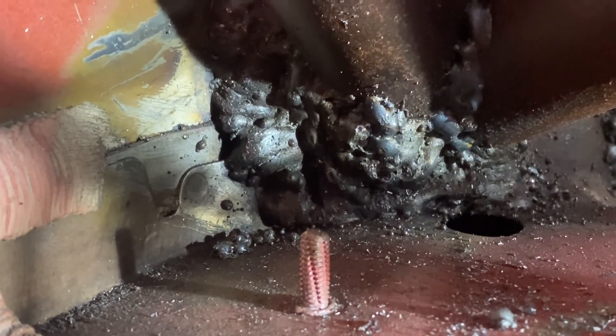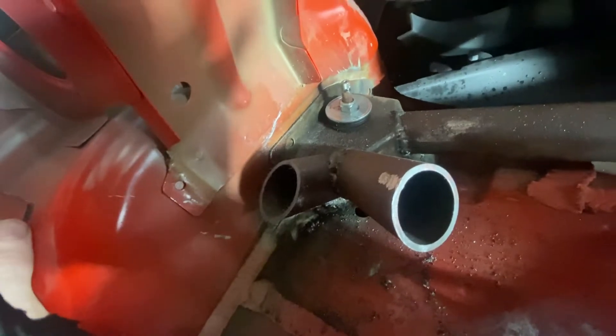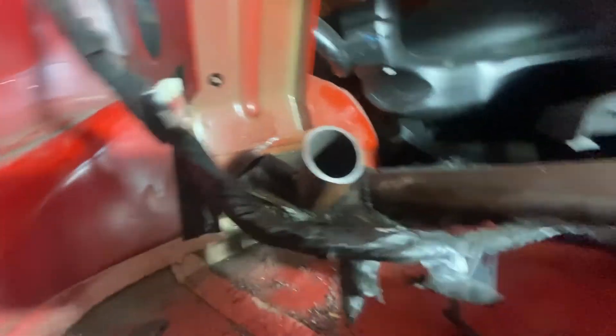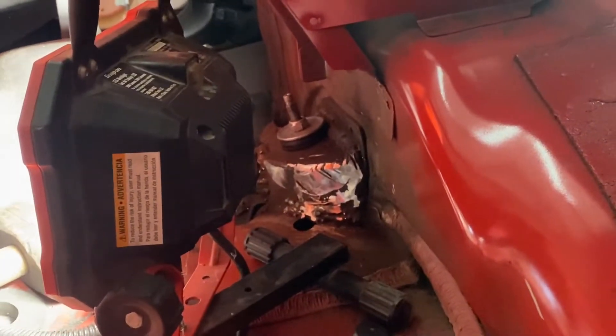God, look at that — it makes me want to throw up. It's just all globbed together. So with this one I'm just gonna try to cut it all around as much as I can, and then stick a pry bar in here and try to yank it and break the rest of the welds that I can't get to. Hopefully that works, then I'll clean it up with the grinder. That side honestly doesn't look that good — it was really hard to get to — but it's better than it was.